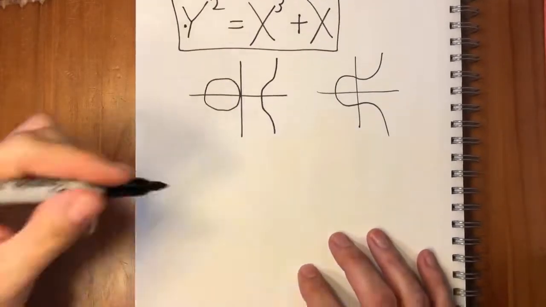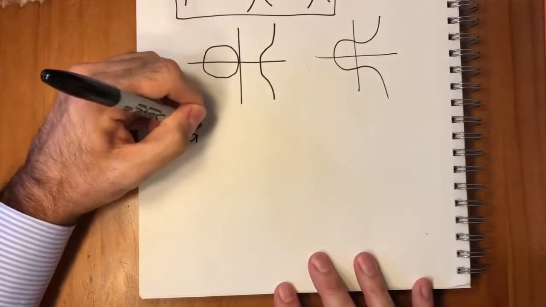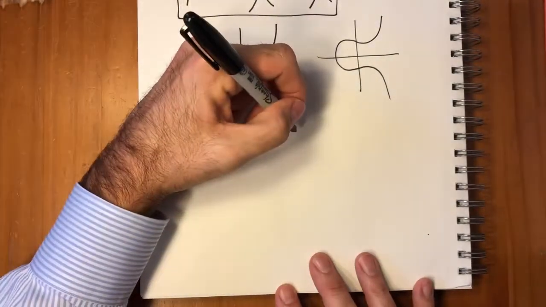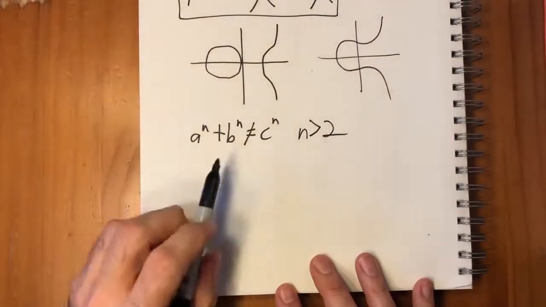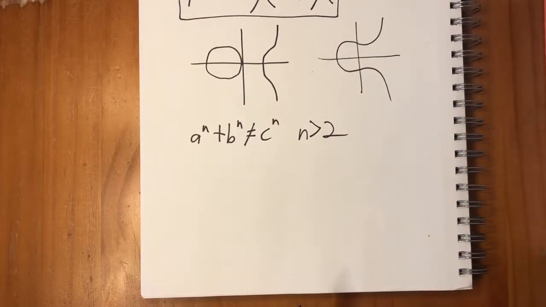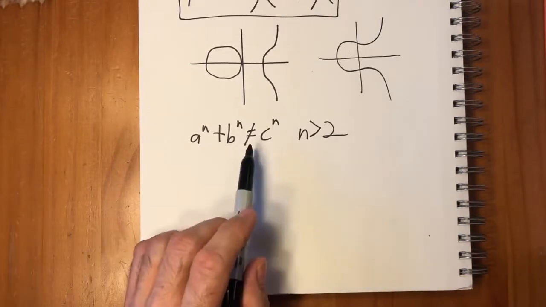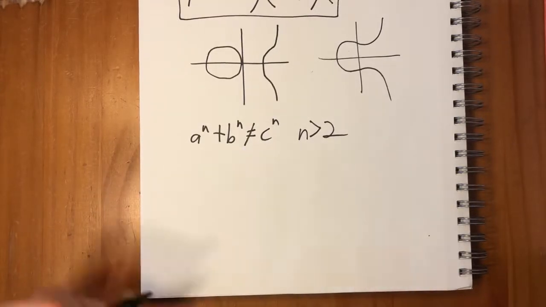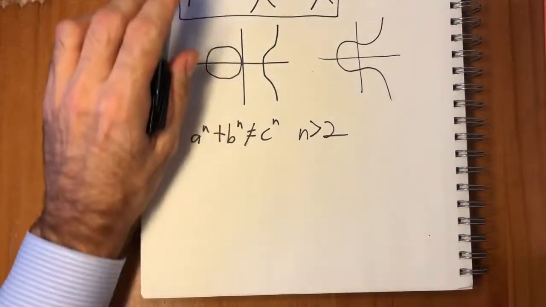So Fermat's last theorem is that while that's true, a to the n plus b to the n equals c to the n is not true when n is greater than 2. These can be integers or rational numbers. These obviously are integers greater than 2. And this is what I'm sure we've all seen before. This is the famous theorem, okay, that we're trying to prove. So to begin with, though, we need to get from here to here.